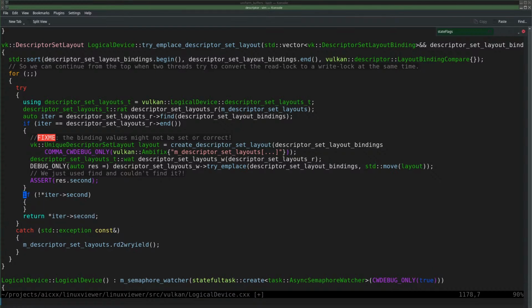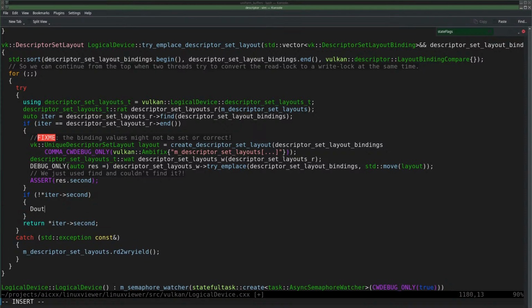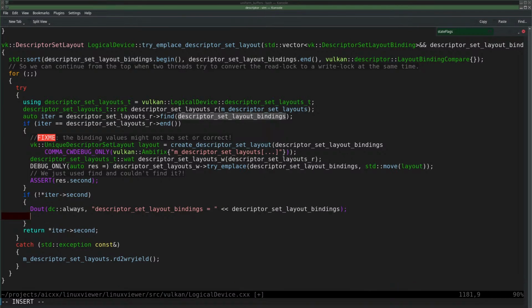So if this is true, then we have a problem, and I want to print everything. And I want to print, say, the value of what we're trying to find. And I want to print the complete contents of the map.